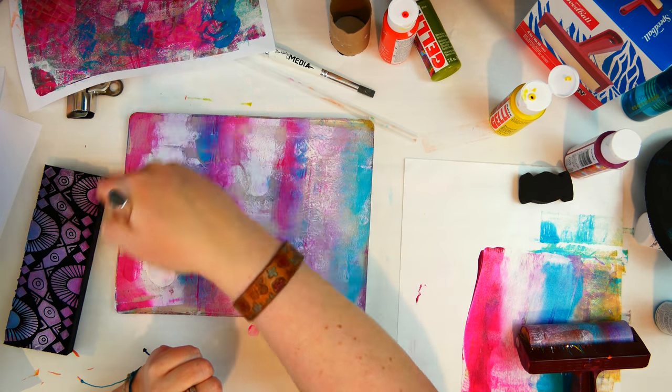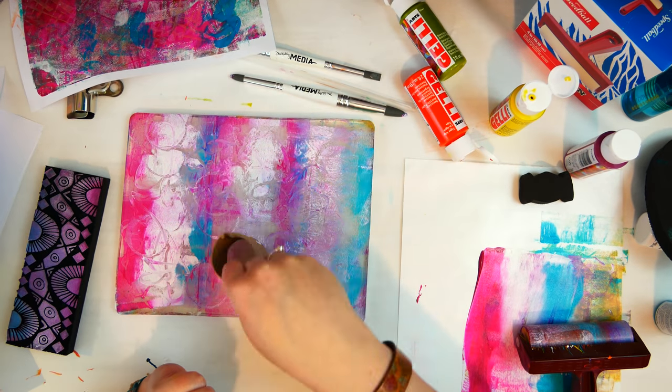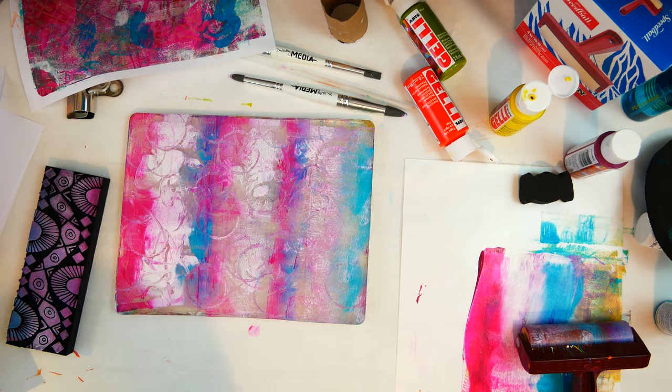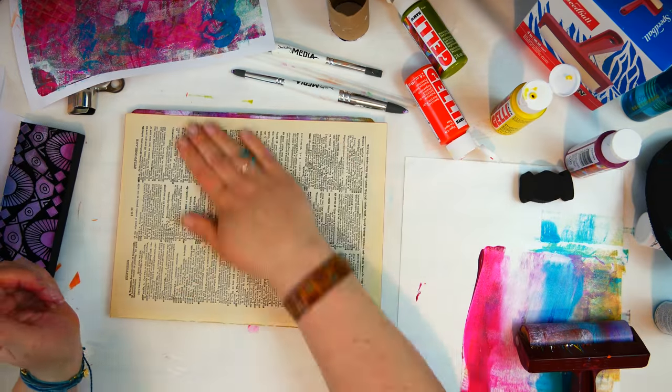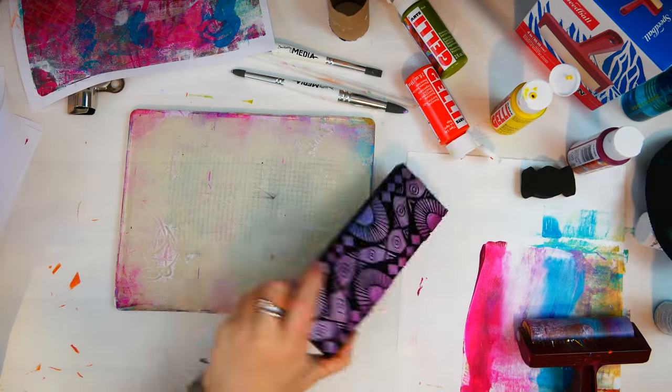After I buried the paint here, I just grabbed one of these Dina Wakely tools to scribble on it to add some more interest to the paint, and also that toilet paper roll again, and pulled a complete pull just so I could really see how this paint blended, and it is so gorgeous. I love the colors that just these three created.